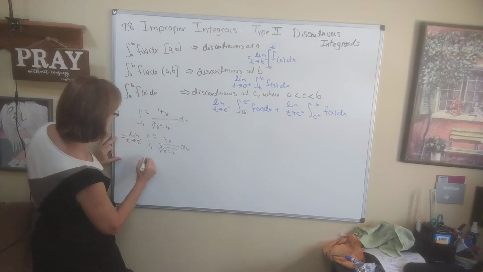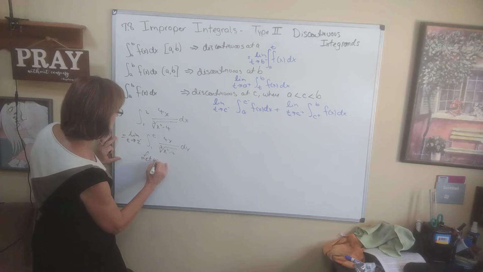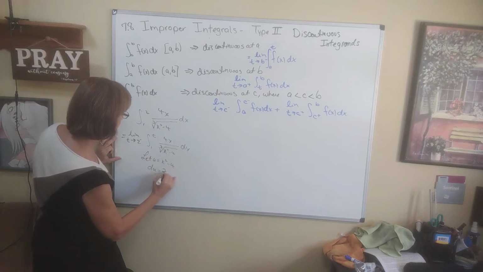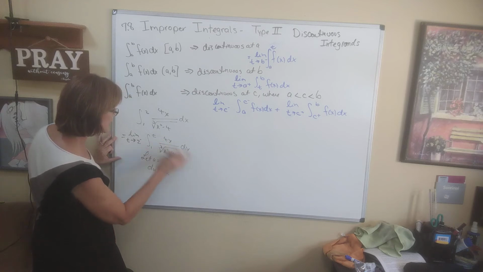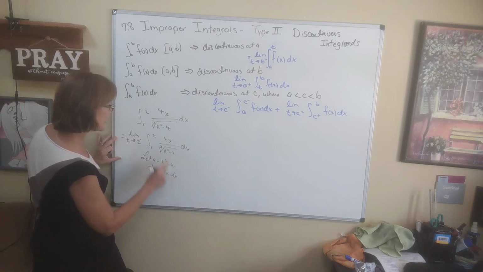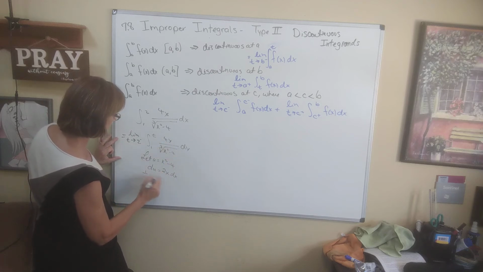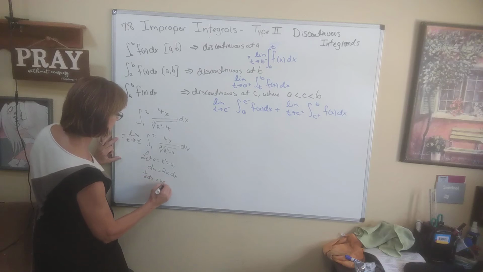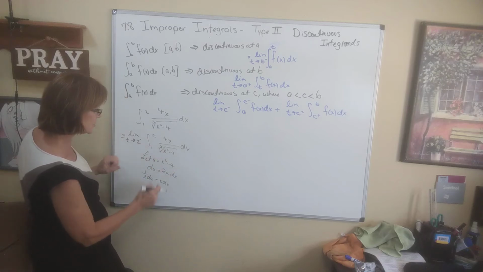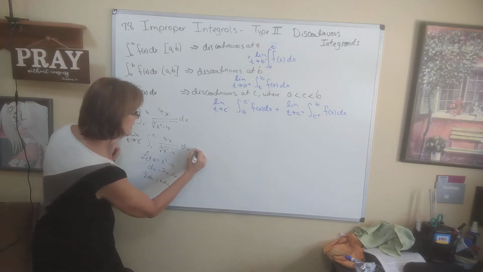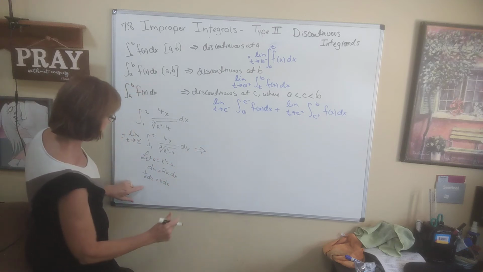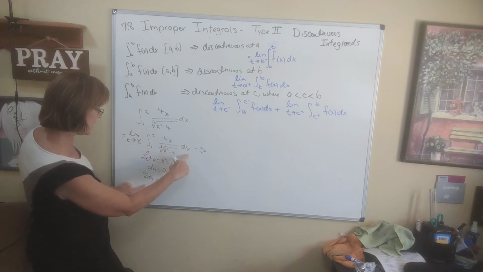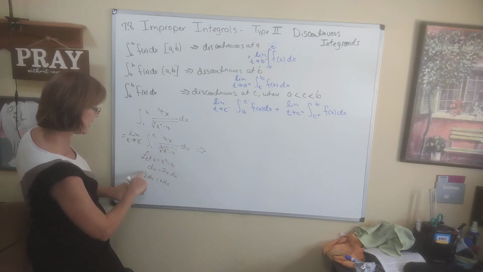I'm going to let u be x squared minus 4. Then du is 2x. So if I need to rewrite this in terms of u's, I'm going to divide off the 2 and say 1/2 du is equal to x dx. So by u substitution, I'll deal with the limit stuff in a minute, the x dx can be handled by writing 1/2 du down.